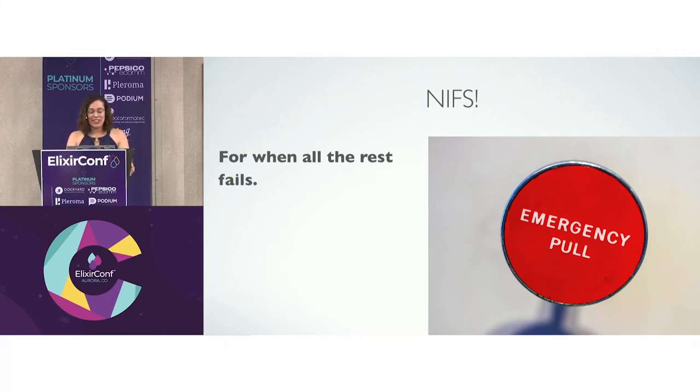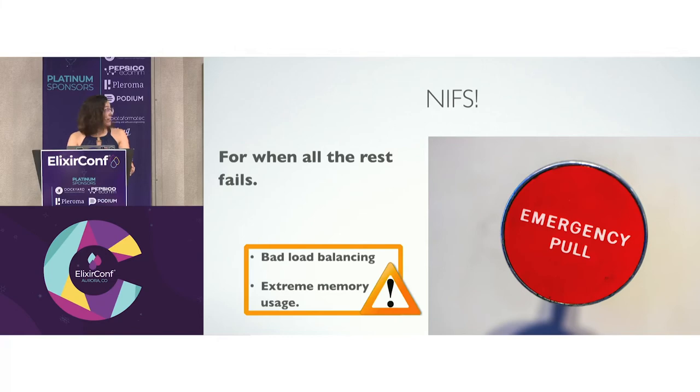You have to benchmark. It really works better when you're executing something between 10 and 100 microseconds. Because if it takes too long, you can actually block the scheduler, the virtual machine, because it's waiting for the NIF to finish. But if it takes too short, the overhead of calling the NIF might not even compensate you compared to the computation you save by writing it in a different technology. So be careful about load balancing and memory usage. My biggest memory leaks I have ever suffered in production were always related to NIFs, and they were really hard to find, track and fix.